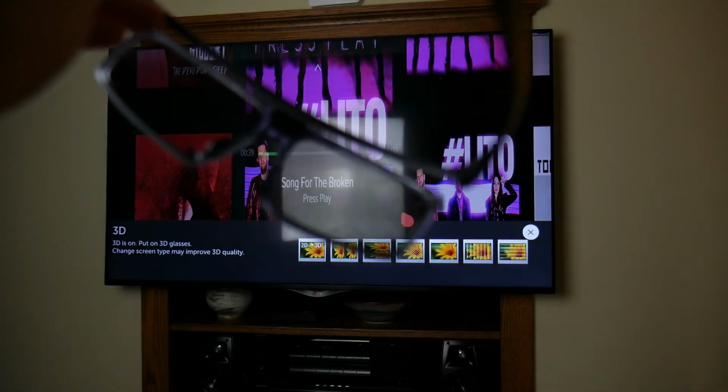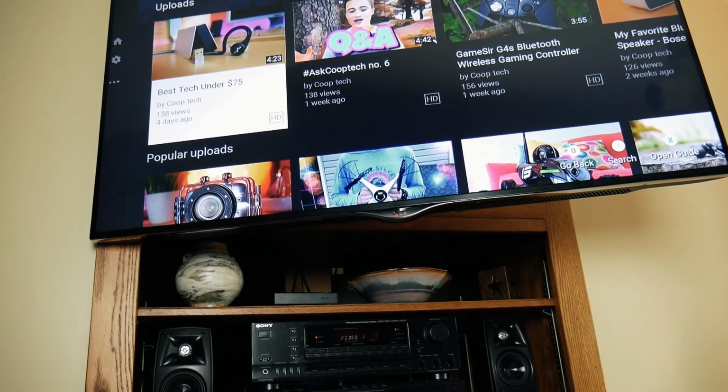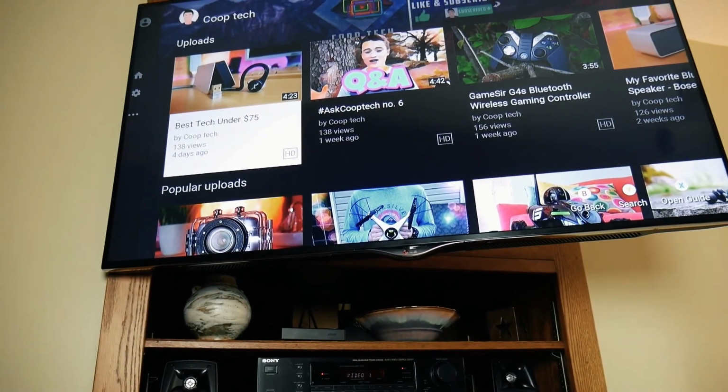But yeah, that is the downstairs media setup. Not perfect, still a work in progress, but make sure to stay tuned to see more.